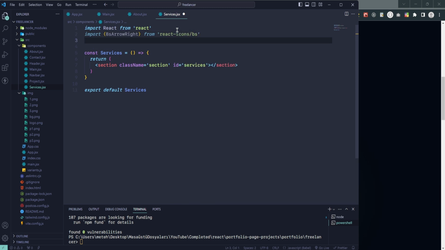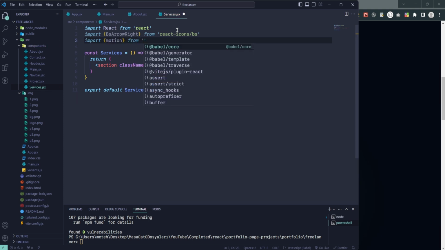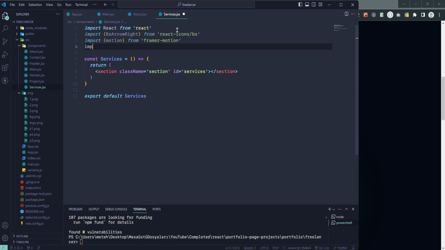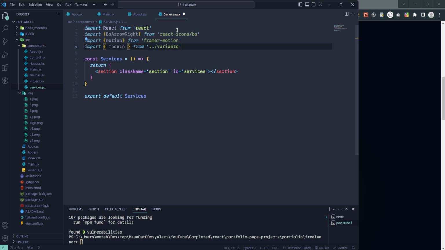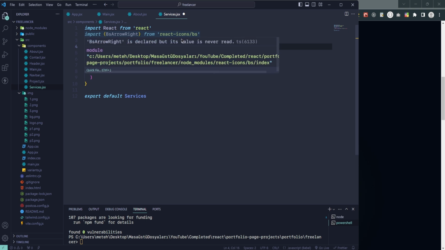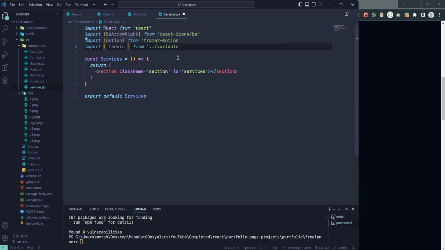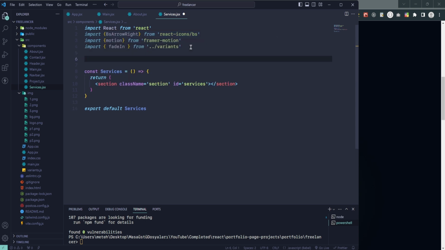Yes, I import framer motion, and after that I import fade in. Okay, first I will create an array called services where there will be objects with name, description and links.